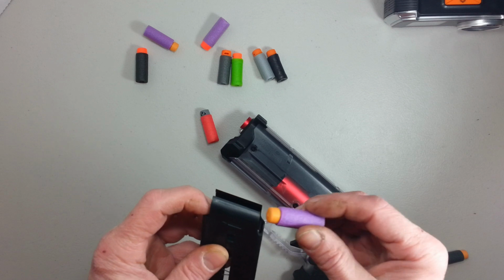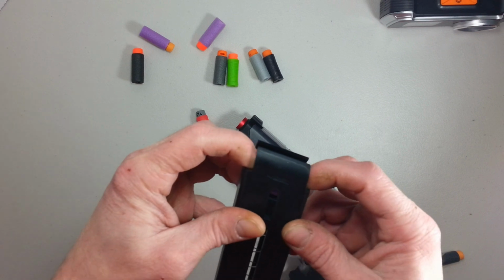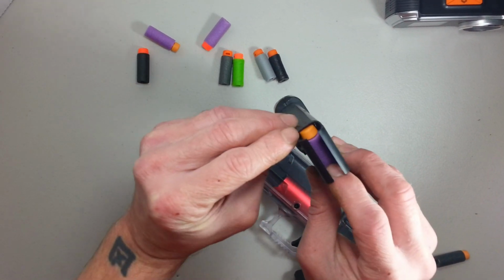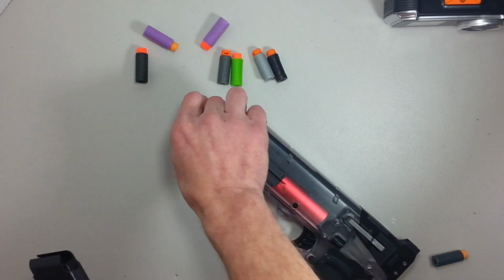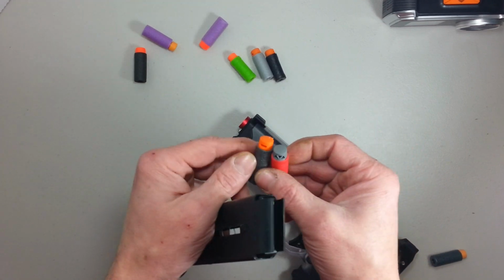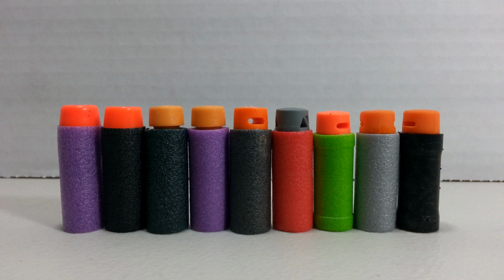It really depends. Sometimes you get a very long one like this one. It's catching if it's not perfectly straight, and even there the head is hitting the top of the magazine, leaving us with the Adventure Force, because I'm going to show you the difference in length. When you go with the cheap Chinese ones, you are at 38-39 millimeters. When you go to Worker, you have the full 38, and then you go to Adventure Force and Dart Zone, which are closer to a 37, which is just awesome.